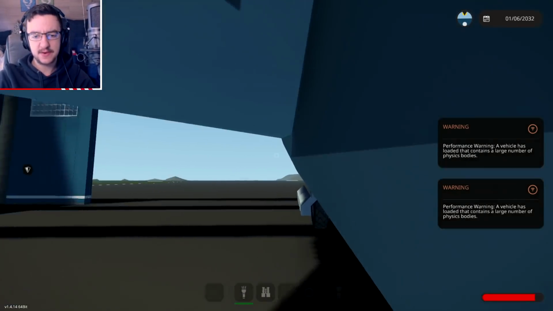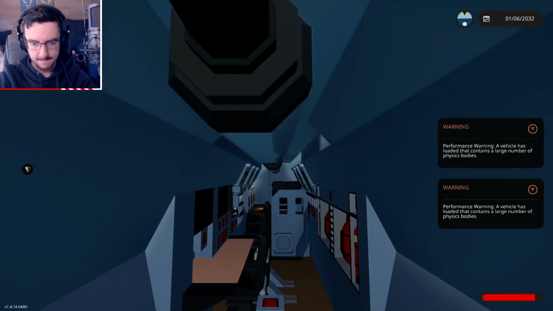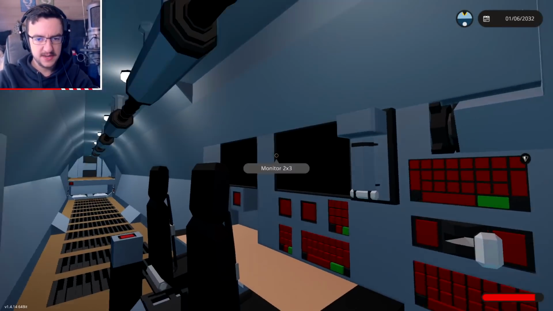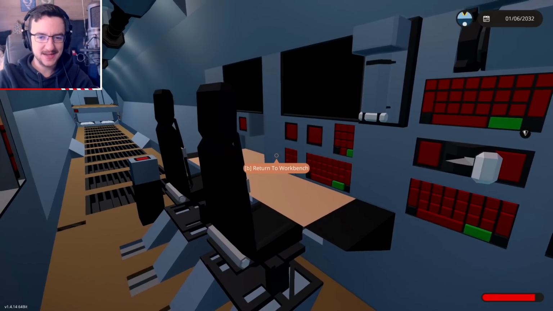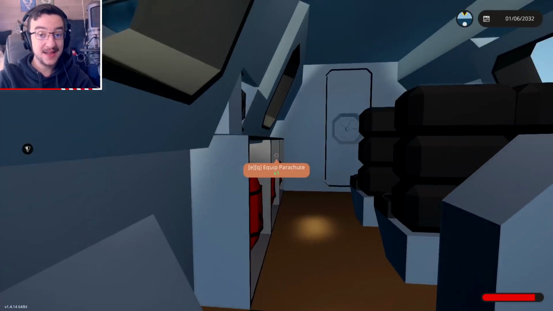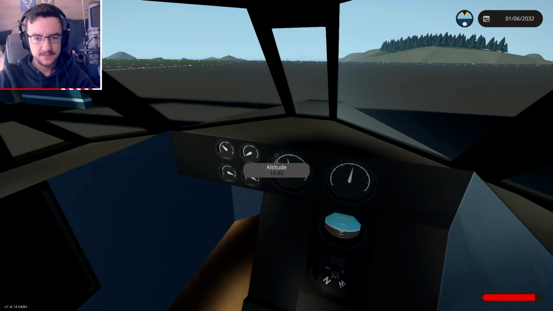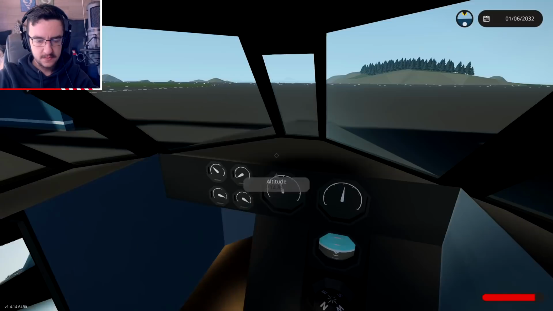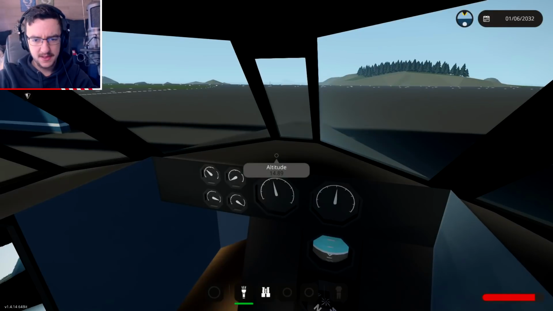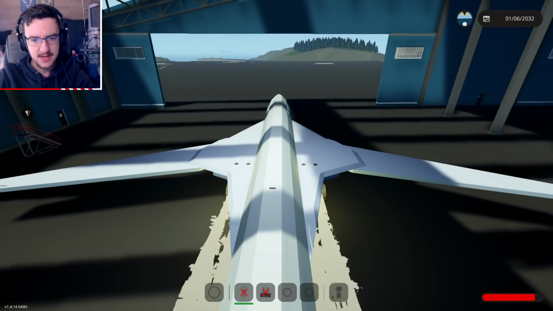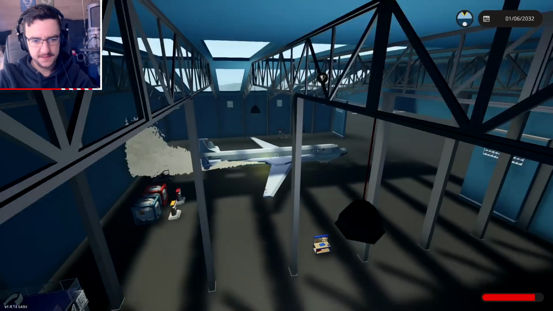Let's get it into the sky once again and see if we can do it properly this time. Hopefully we can. In fact, turn this on as well. Currently doesn't do anything, but honestly we need some dials on here as well, so that we know what altitude we're actually at. Yeah, that makes sense. Anyway, press 1. Let's throttle up. Throttle up to full. Excellent. We won't do anything with the wings just yet. That's okay. And we will take off.